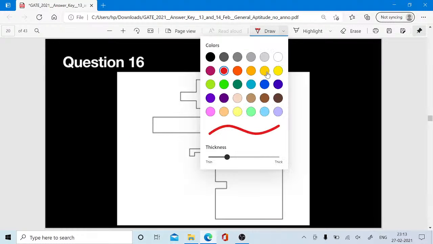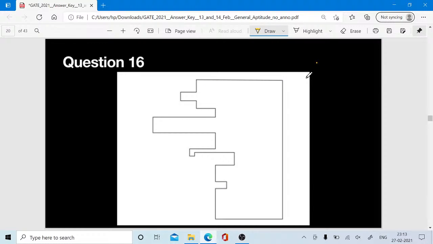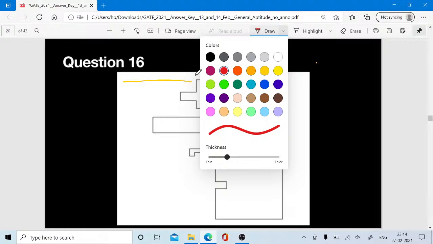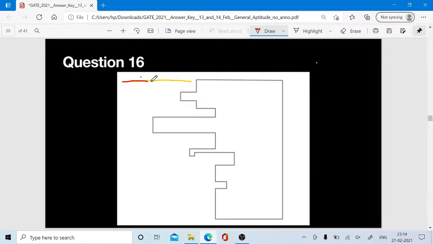Here they had asked what is the symmetrical one you will be getting. How will the position of the rectangle be organized here? I'll just draw the rectangle for you, okay? I think I have to go with the red color only. Yes, I'll be drawing the rectangle for you.